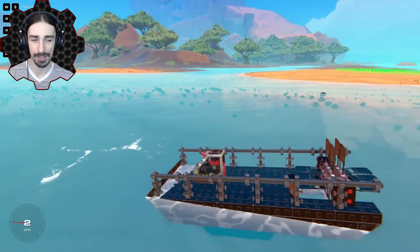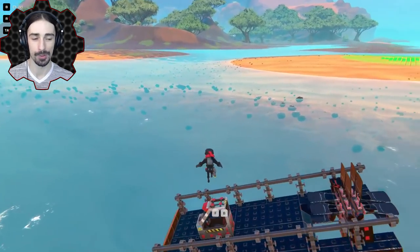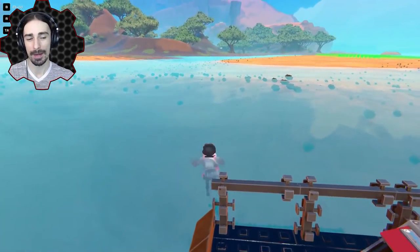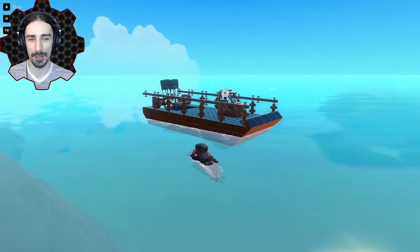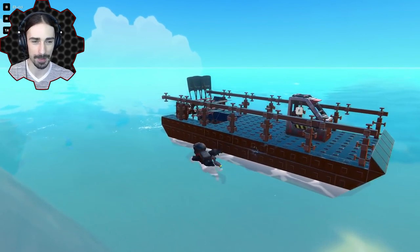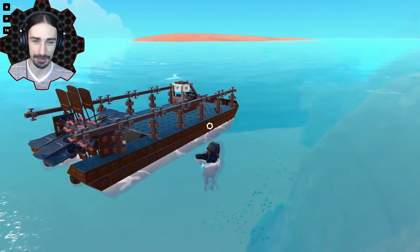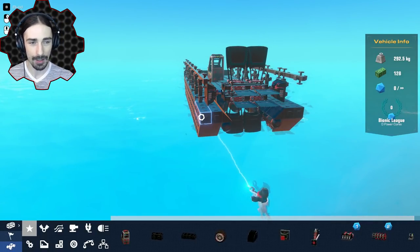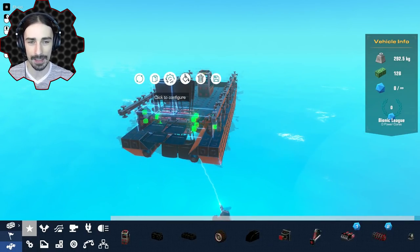What I also need to do is add some steering to this thing, but we need to get it into a drivable state first, and this is not a drivable state. So we might need to cut our losses with the speed and find an appropriate speed rather than just maxing it out outright, because that torque is just overkill. But I'm going to add some steering to the back here. Actually, you know what? Before we add steering, let's just find an acceptable speed to even test the steering with first.